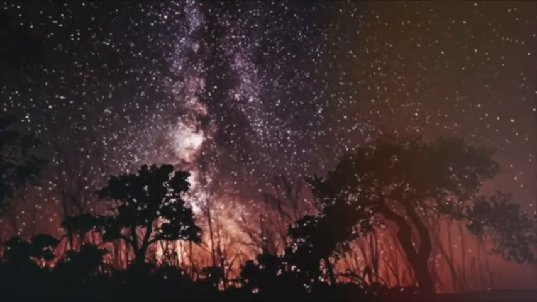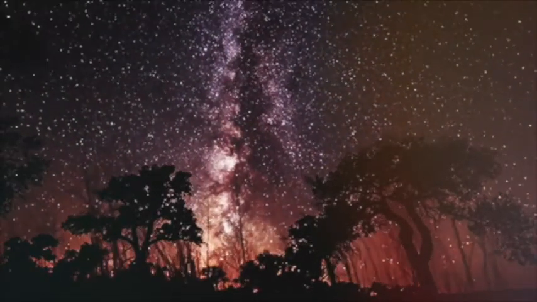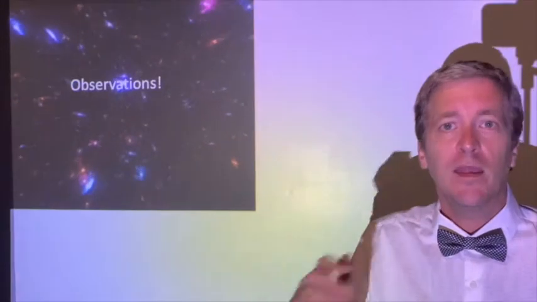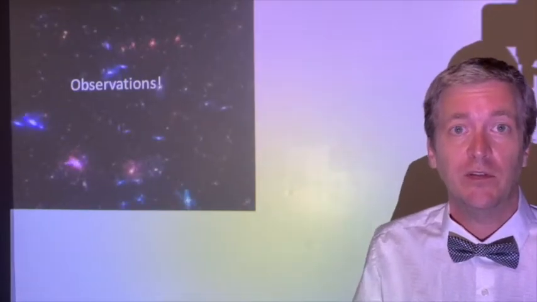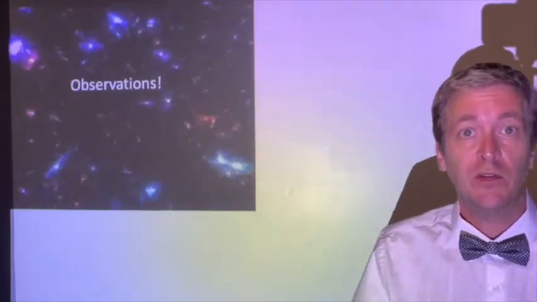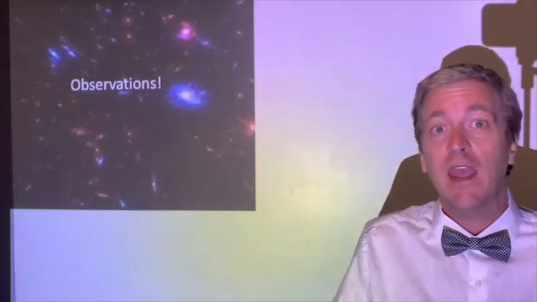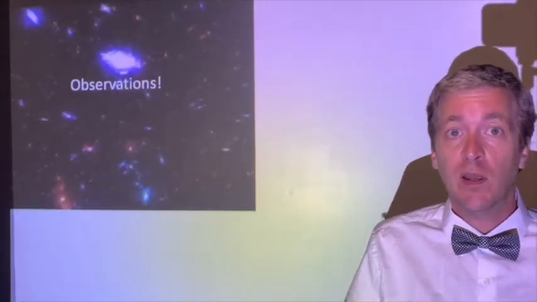We are all scientists in this class. What is the first step in the scientific method? That's right, class. We make observations. The first step in the scientific method is to use our eyes, our ears, our nose, any of our senses to observe the world around us.